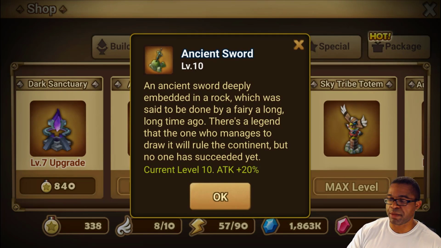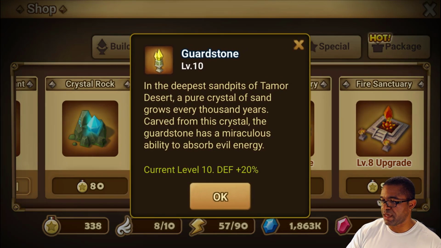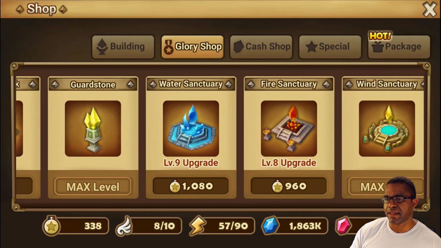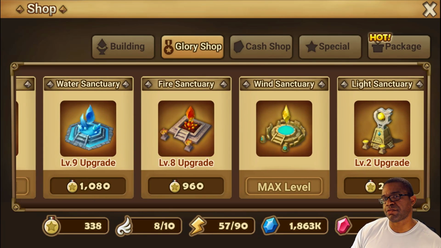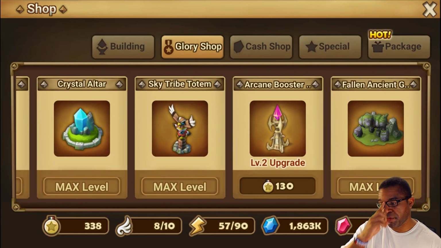We have the base 20% attack, and then even on the aspect of Guardstone here, I even like that as well. 20% defense here. This is something that is generally kind of put aside because 20% of the amount of defense that you generally see on attackers is not going to be all too much, right? But in the grand scheme of things, anything you can do to get the additional stats that you need to be a little bit more tanky is going to be pretty important.